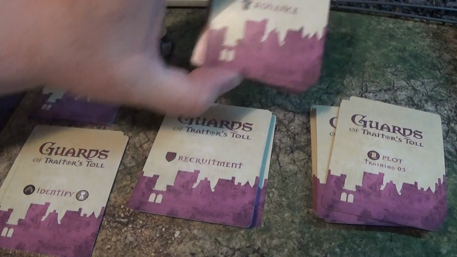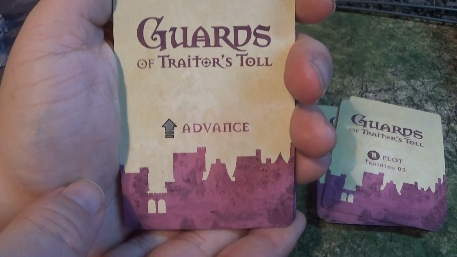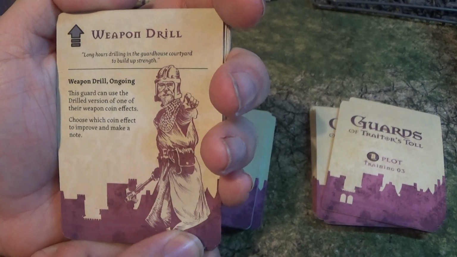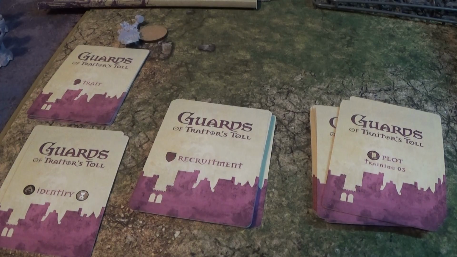We have advanced cards, which I believe are like experience things you can give to your guards later on, and we have a bunch of those. Just as an example, this one's called Weapons Drill. There we go. I'm not going to spend any more time looking through those.